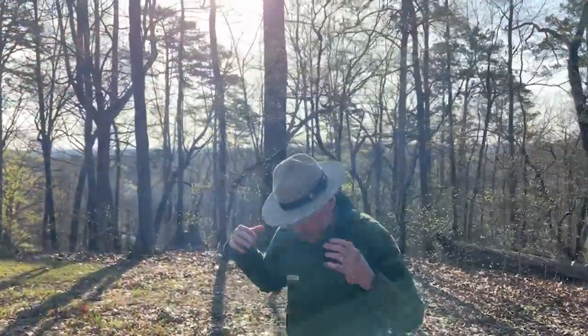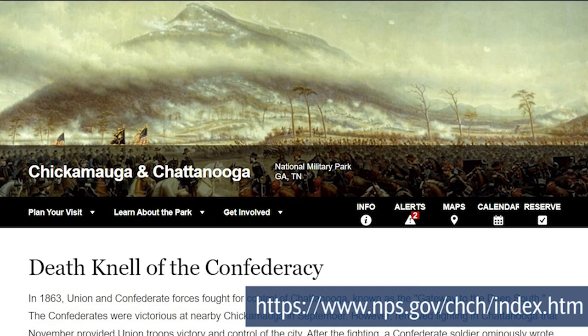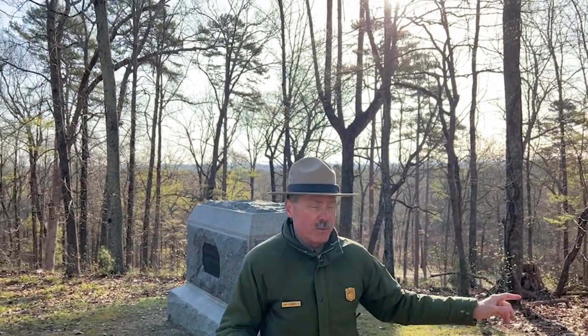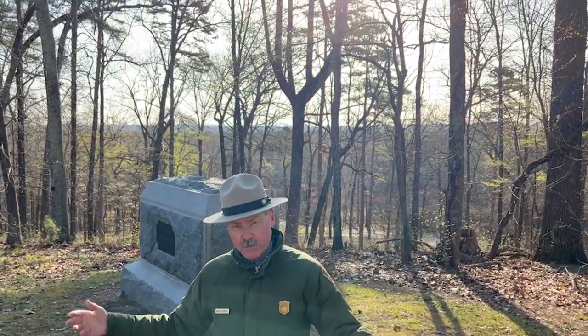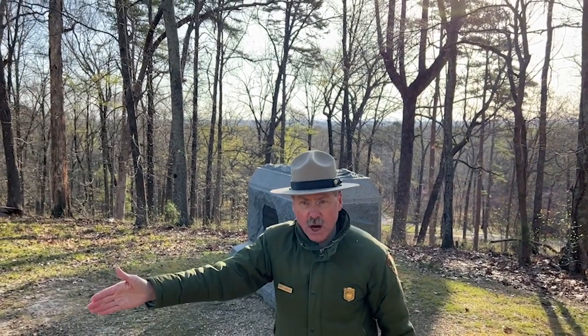Union troops will struggle up to the top of the hill — you'd probably be huffing and puffing like they were. Come visit sometime and I'll take you on my Snodgrass Hill Fitness and Assault Walk. You'd reach the top of the hill, want to stop and catch your breath, and look back to see how close the rebels were — and they're not right behind you. There's been a brief counterattack in the Dyer Field which has slowed the Confederate pursuit, allowing these men to catch their breath. Some of them look around, recognize how steeply this hill mass rises above the general lay of the land, and say, 'We can fight from here. Wave the flag, sound to the colors.' And a new Union line begins to form on this wooded hill mass.